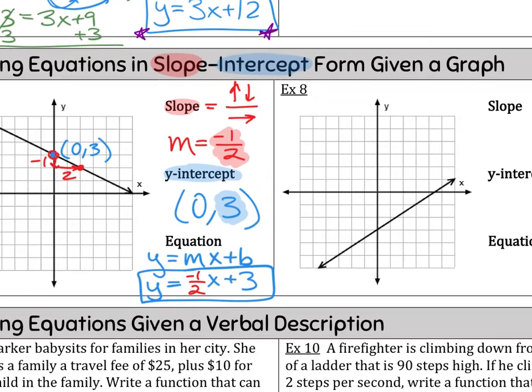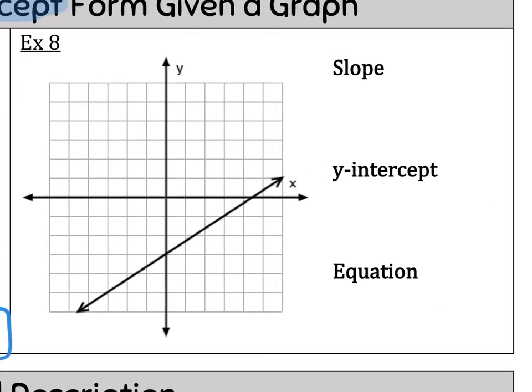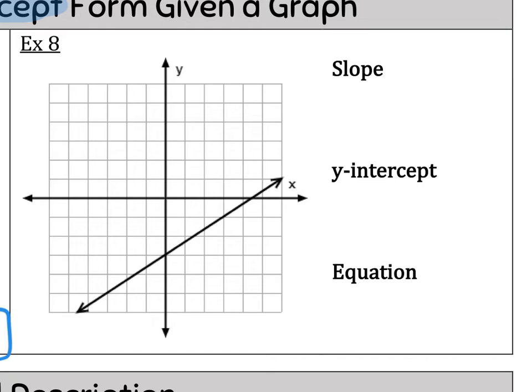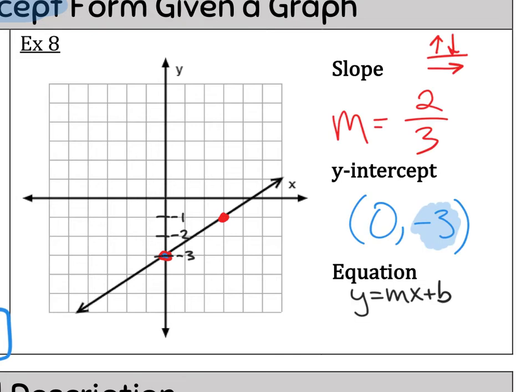If you're struggling on number 8, I'm going to highlight some good points for you so you know where to look maybe. This is important. And you can also use that point and that point as good points. Okay, I'm getting a lot of really good things. I obviously put my answer up here on the board working it out with some people. So we have our slope and our y-intercept, which means my equation is y equals 2/3 x minus 3.